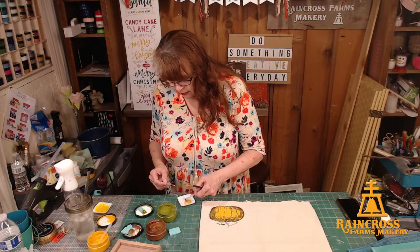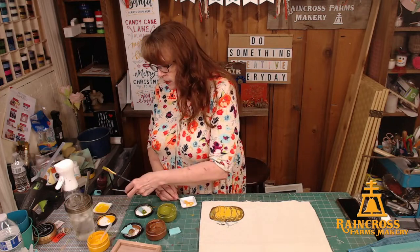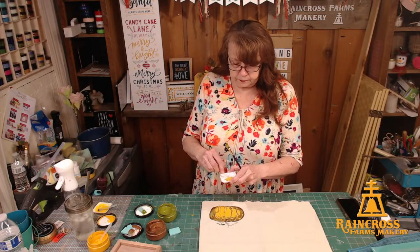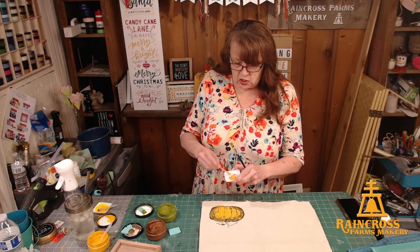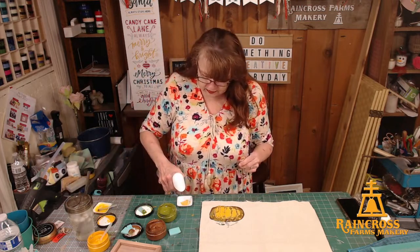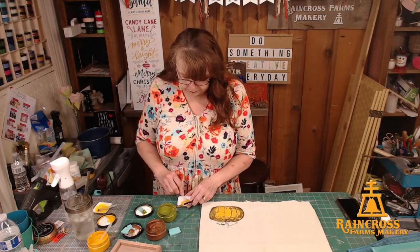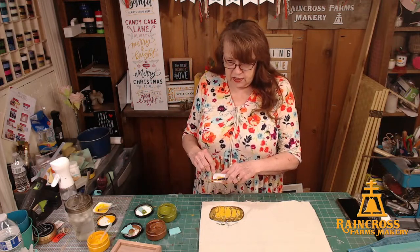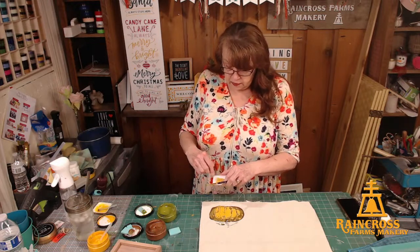And the rule when you're mixing colors: put the dark into the light, because the dark will overpower. So you want to put that in slowly, a little at a time. And also I'm going to thin that down. And you really can't take it back. That's right. Because if you try to add light colors to dark, you'll take forever. You'll use up a whole lot of the light to overcome the dark.